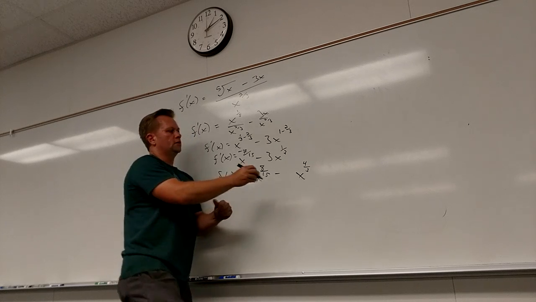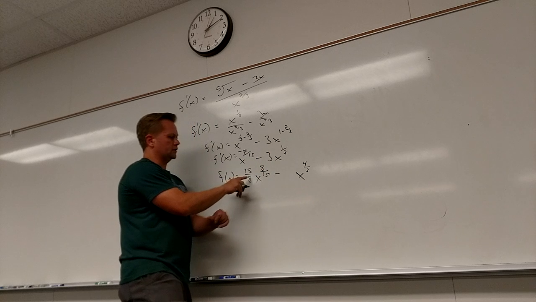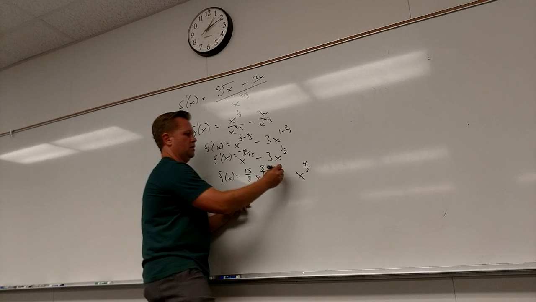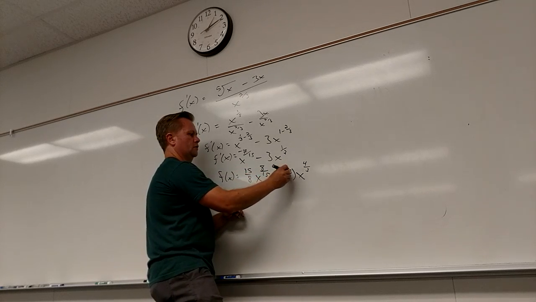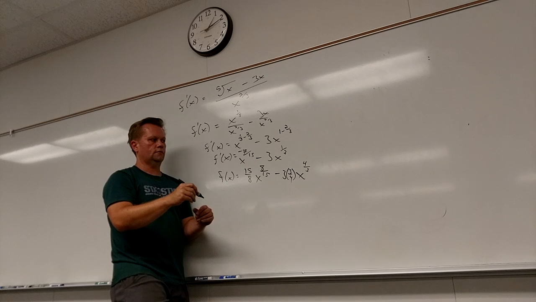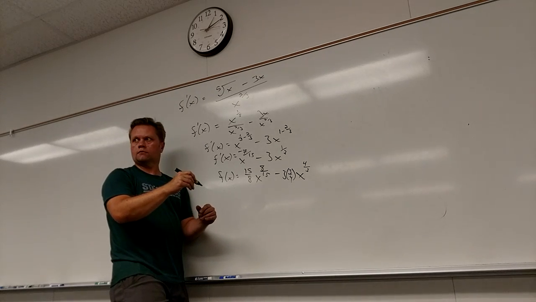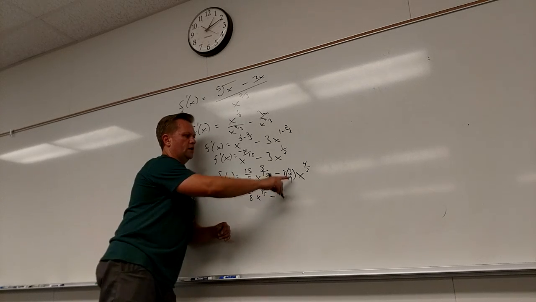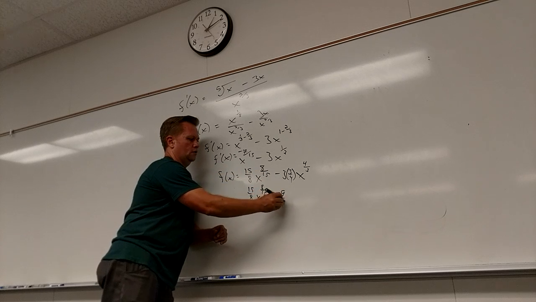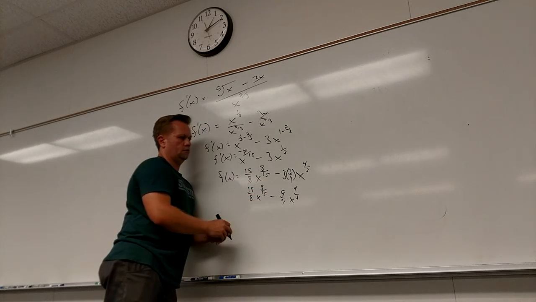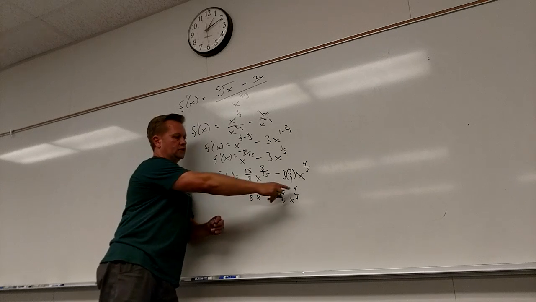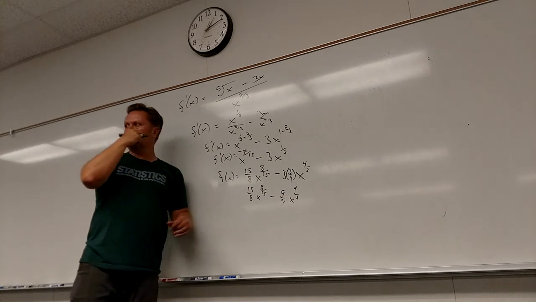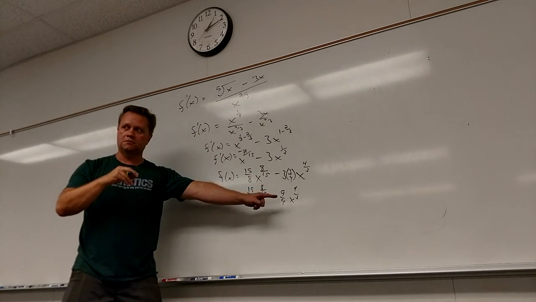So let's do it this way. Watch what you can do. I want you to really see how this would be times the reciprocal of that. So let's put -3 and the reciprocal of this. Does that work out? 15/8 x to the 8/15 minus 9/4 x to the 4/3. If you take this derivative, 4/3 would come down, the 4s would cancel, 3 goes into 9 three times. And of course, plus C.